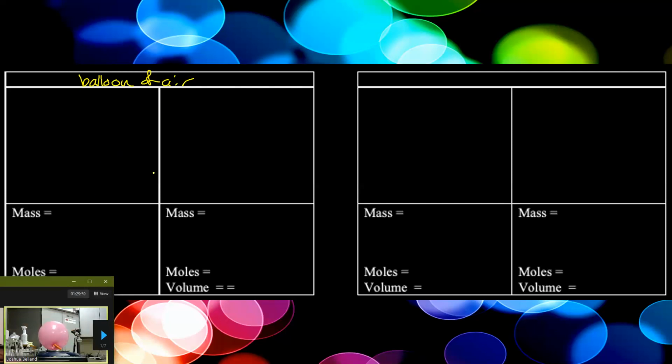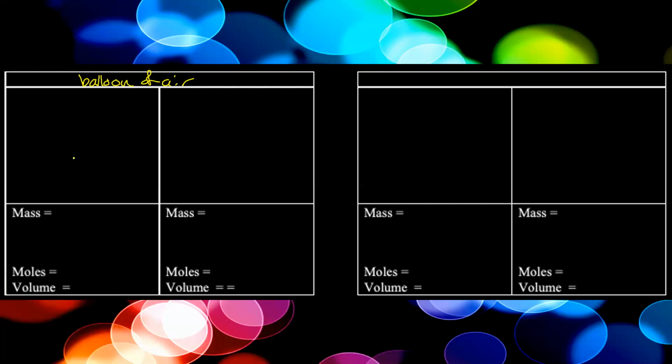We're going to just draw this. Now this is, for me, going to be kind of a smaller balloon. So we're going to draw it like that. And I'm going to read the mass right off the balance. That's why I like having it on the balance. The mass is 2.3 grams. Okay. Now this next thing I need moles.